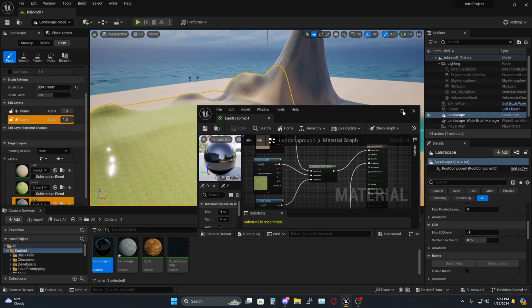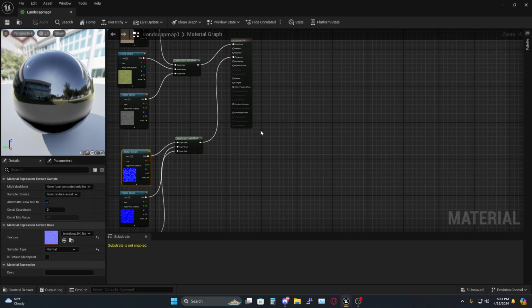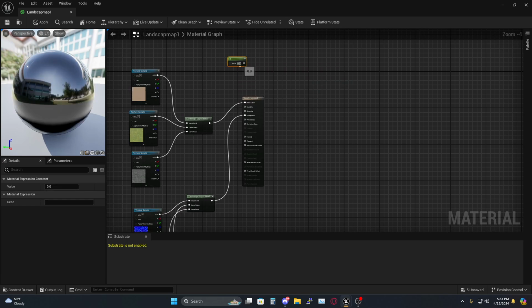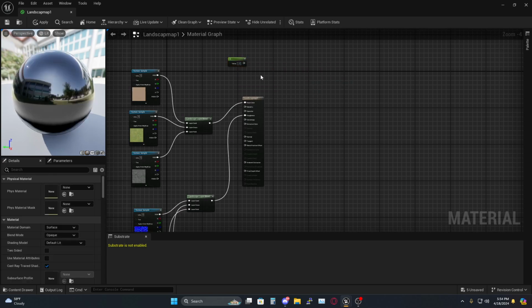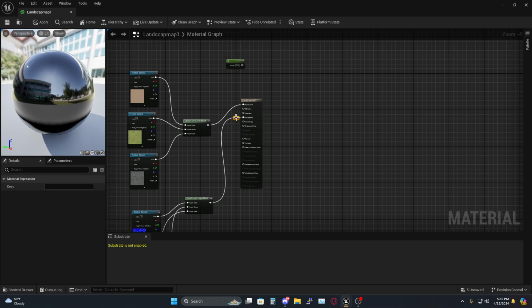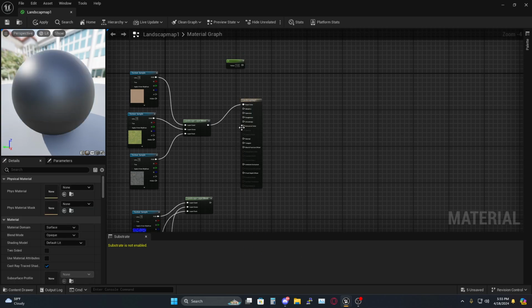Right here, open this back up. We'll go constant, and we'll set it at, we'll say 1. Oh wait, that's why this is not, this should not be roughness. I'm gonna delete that.